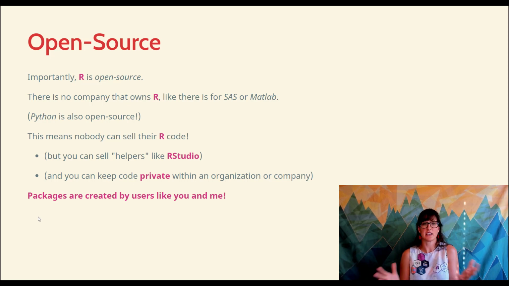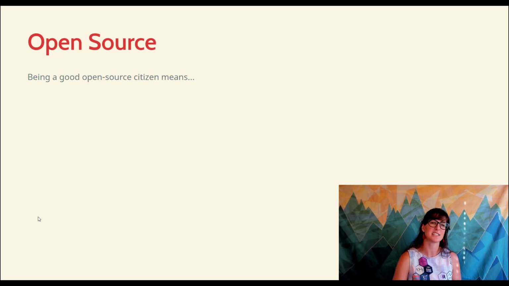What this means is, if we want new packages that are freely available to everybody, those are created by people like me and people like you will soon be. They really are written as a labor of love by people who have thought of an idea and decided to contribute to R. I think that's very exciting about open source. I think it's one of the reasons why this is such a cool language, that it's so free and so created by the community. This does come with, I think, a responsibility to be a good citizen in that community.